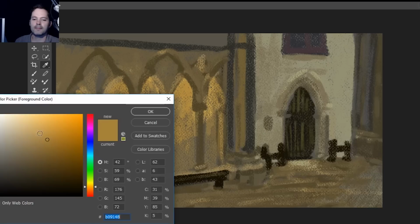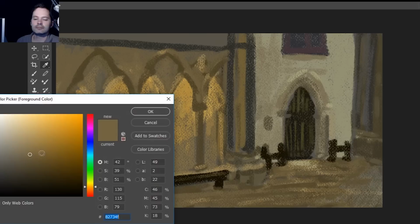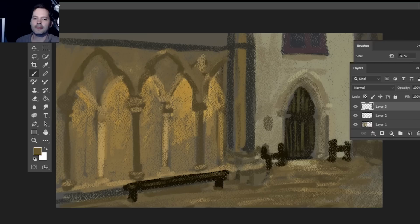So I'm just improving things a little bit around here to make that stand out. So you just knock back that light, and then the lightest area pops out. Using quite light pressure, and then you can get these little bits of colour on. I'm looking at this shape here, just filling that wall. Nearly forgot about that.